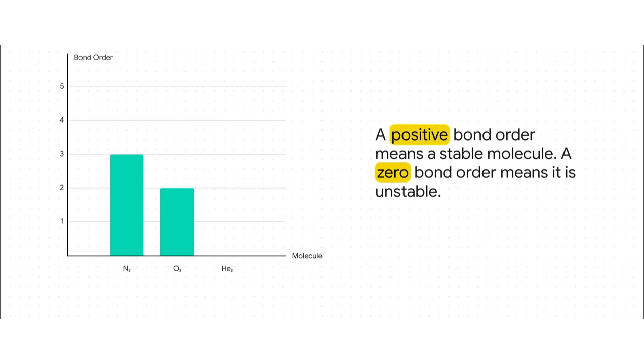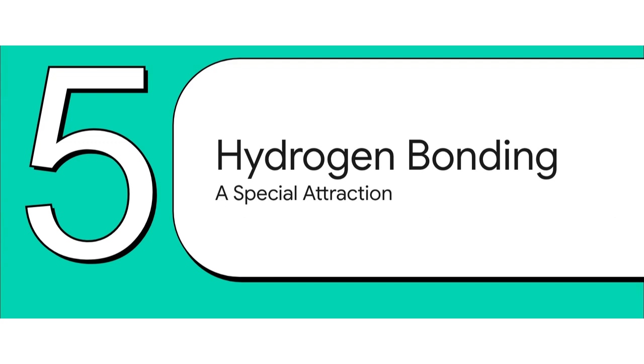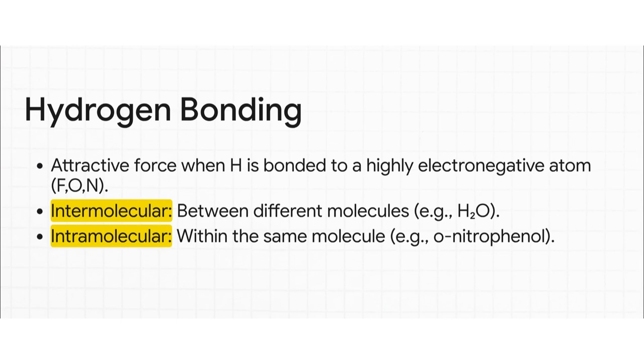So we've talked about strong bonds like ionic and covalent bonds. Now let's talk about a special, somewhat weaker, but incredibly important attractive force, and that is hydrogen bonding. A hydrogen bond forms when a hydrogen atom is attached to a very highly electronegative atom, specifically fluorine, oxygen, or nitrogen. Just remember, FON. Because of the large electronegativity difference, the hydrogen gets a partial positive charge, and the F, O, or N gets a partial negative charge. Now, this partially positive hydrogen is attracted to the negative F, O, or N of a nearby molecule. That attraction is the H-bond.